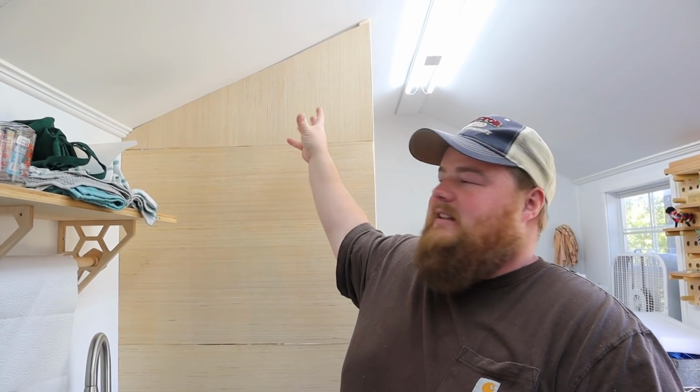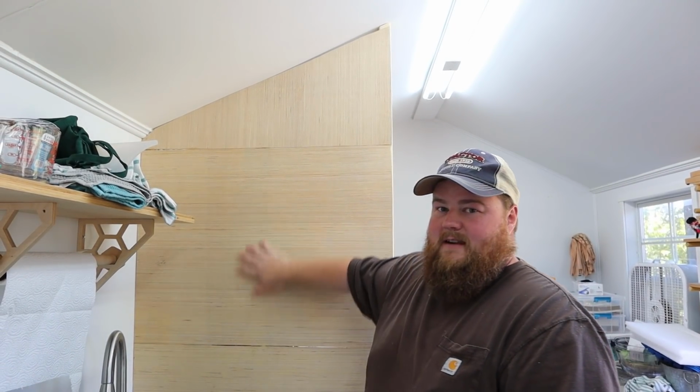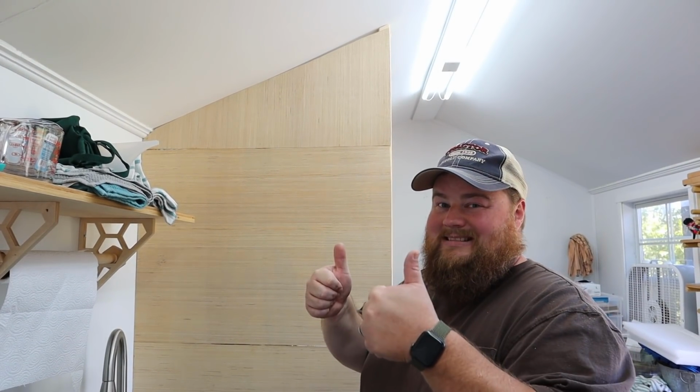Overall, that's not too bad. There's a lot of back and forth in this top piece, and it's still not perfect, but it's fine. It's the way things go, especially when doing scrap and all that. But hey, at least there is a pretty solid wall here. A little bit of cleanup work, whatever, but looks good. Now we can go on to do the front.